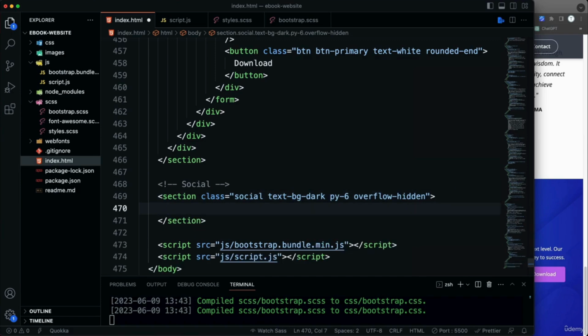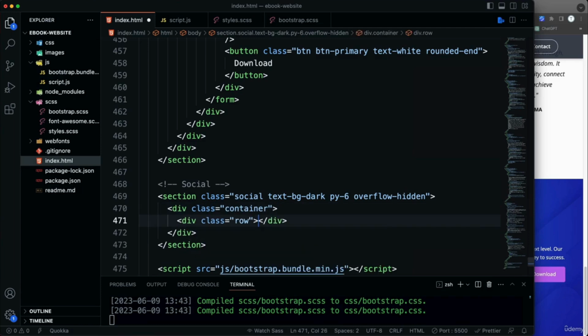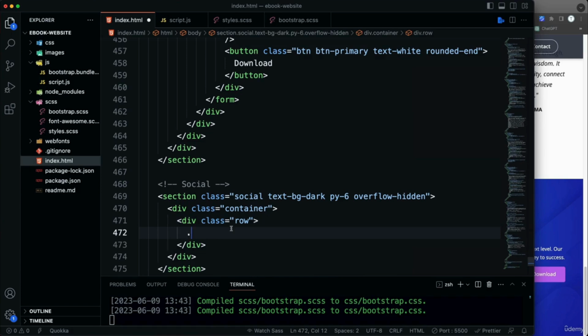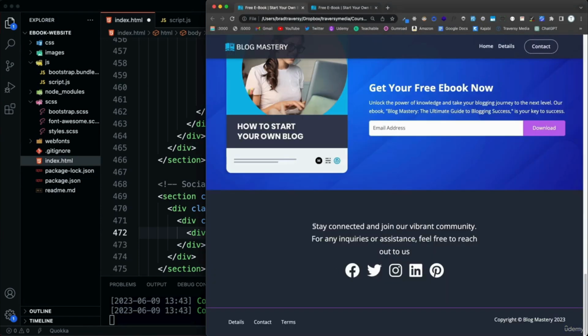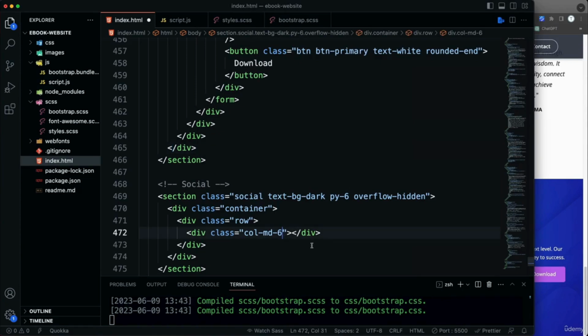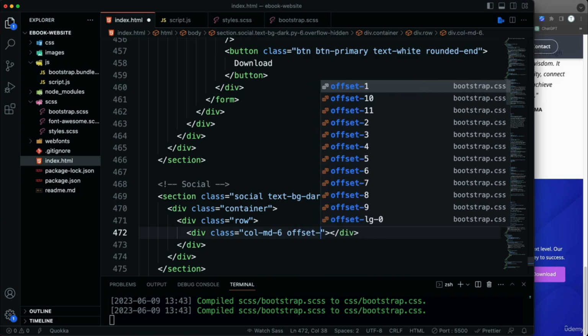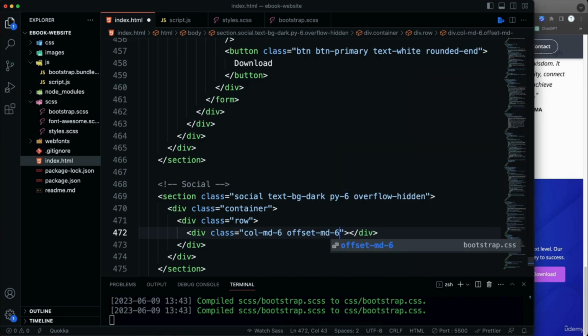All right, and then inside that we'll have a container and a row. And we're going to have a single 6 column, so col-md-6. Now, the reason I'm doing this is because I want it to be more narrow. So as you can see, it ends here and here. So this is only a 6 column div, but I offset it by 3. That's why it's in the middle. So what we can do is say, in addition to that, offset on medium screens 6. I'm sorry, 3. If we did 6, it would be pushed all the way over to the right. We want it in the middle.